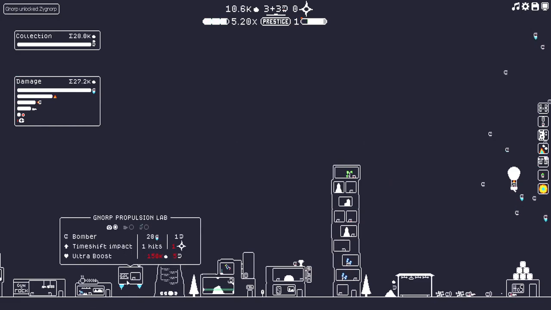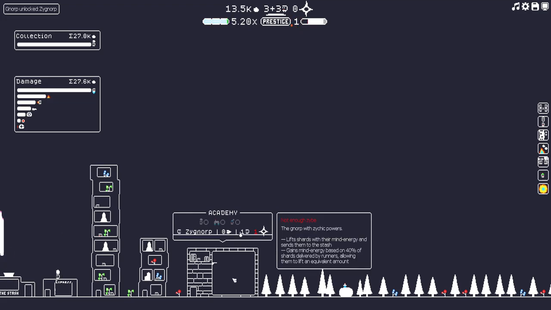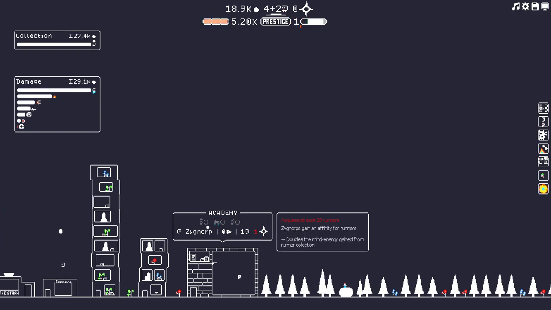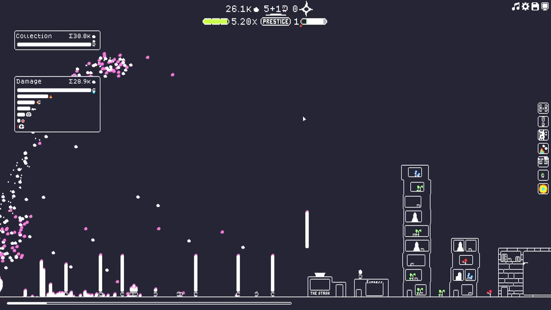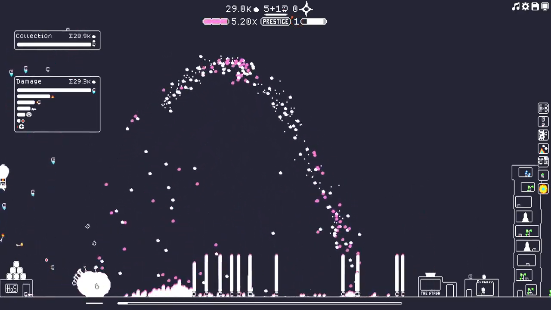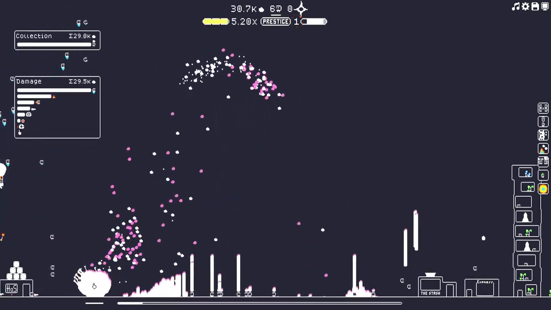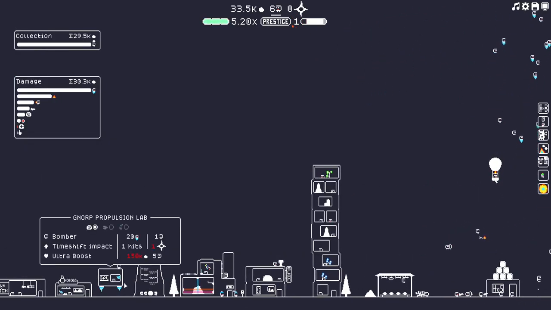Today, the goal for today is to get this Ultra Boost. That's my goal. Based on delivered runners, allowing them to lift an equivalent amount. Doubles the mind energy gained from runner collection. Gained from drone collection. Okay, so these Gnorps would actually be pretty good too. But yeah, we just need to save up enough shards for this. We need 120,000 shards and 5 Gnorps. That's what we need for the Ultra Boost upgrade.